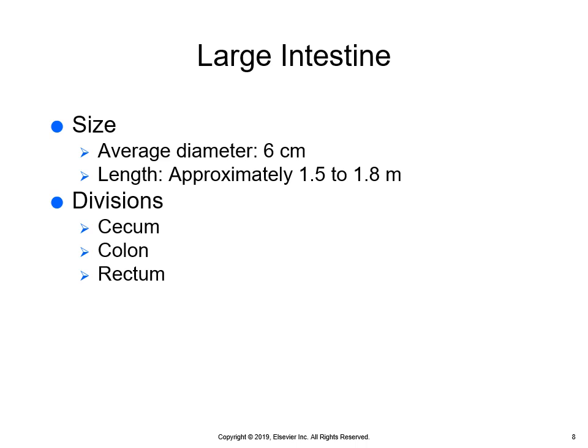It is 6 centimeters in diameter. All right, so as waste moves through the large intestine, it does gradually decrease as we get towards the rectum and also the anus. So the divisions that we see here tell us that it's divided into the cecum, the colon, and also the rectum.